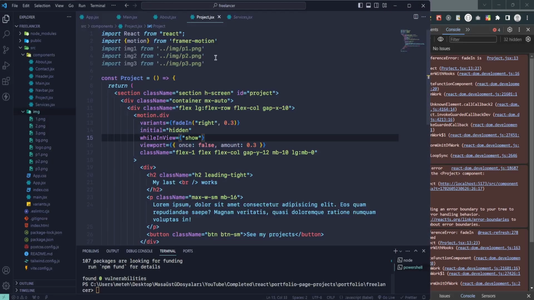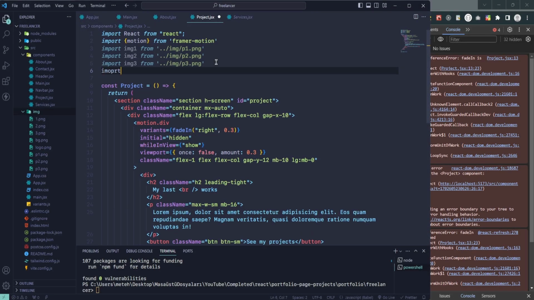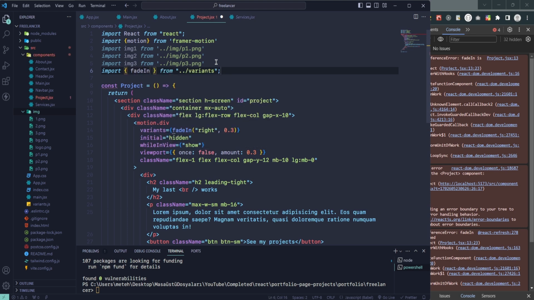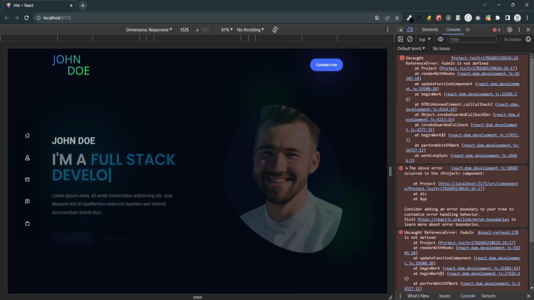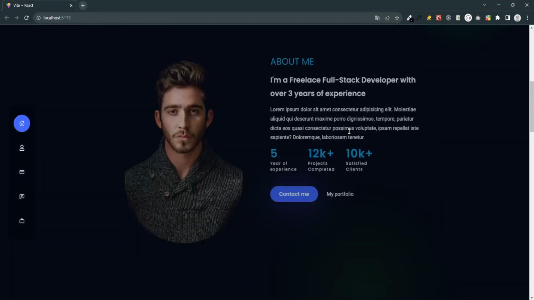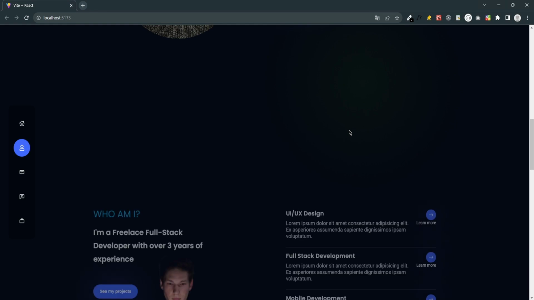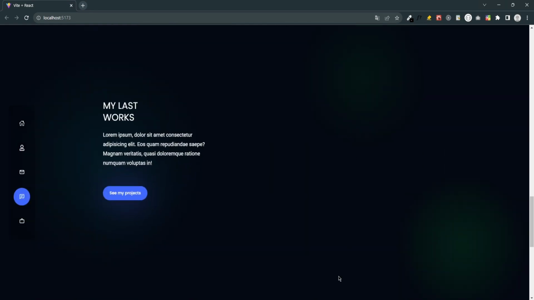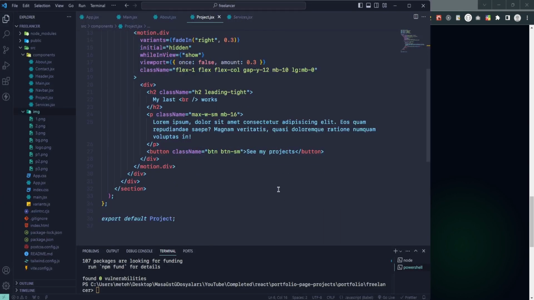Sorry, I forgot that. Import fade in. Okay.